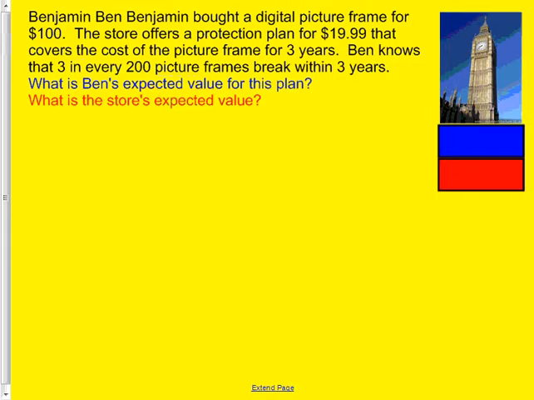All right. This is the last and one of the most important kinds. You are definitely going to see at least one, probably two or three of these protection plan deals. Partially because we personally, as teachers, know that this is something you see in the real world, that you can use math and figure out if it's a good deal or not. The only thing you never know on these protection plans: you know the price of it, you know how much you're going to get if it works, you know how much you're going to get if it breaks. What don't you know in the real world when you're walking up, buying a plan?